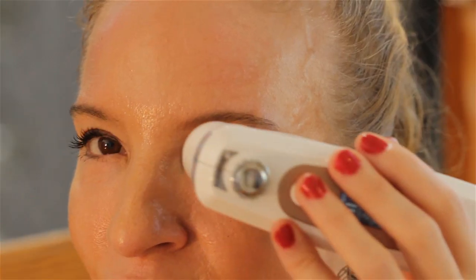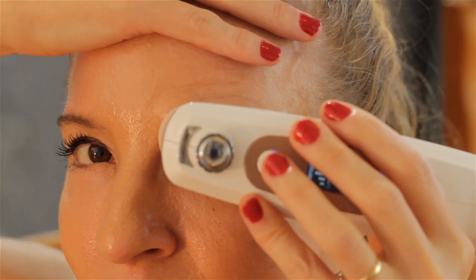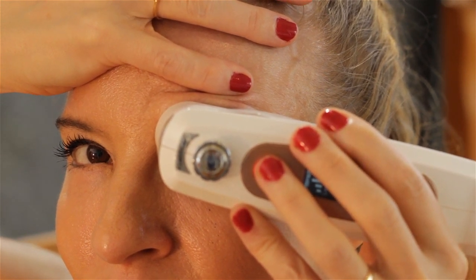This technique is going to help produce more collagen and elastin over time, helping to counteract the effects of gravity and giving you that eye lift result that you're after. I have to admit that before I knew about this technique, doing my eyes with my Helloskin device was the one part of my face I really dreaded. It hurt when the energy hit my brow bone and I wasn't really seeing the results I was expecting. But since I've been doing it this way, it hardly hurts at all and the results are better.